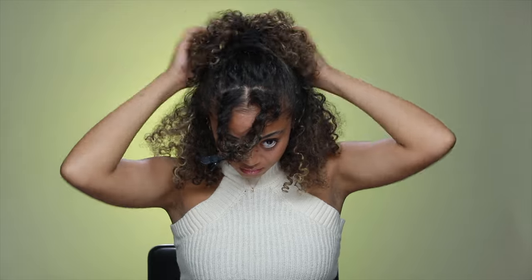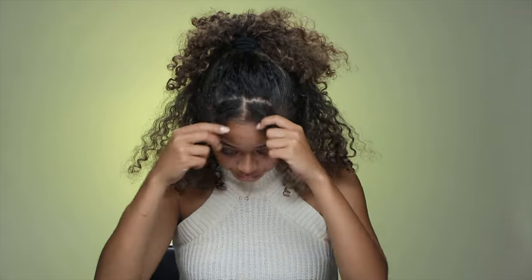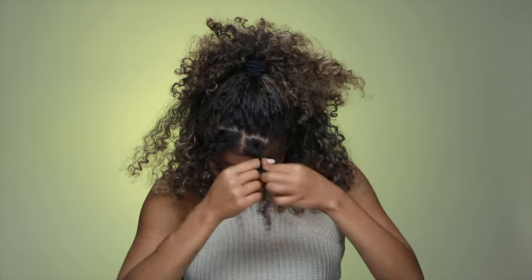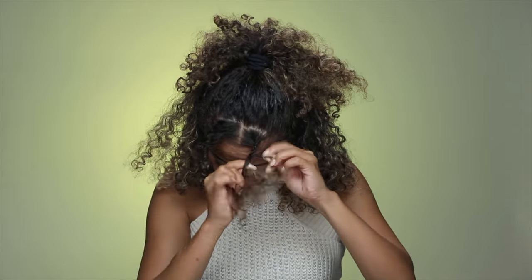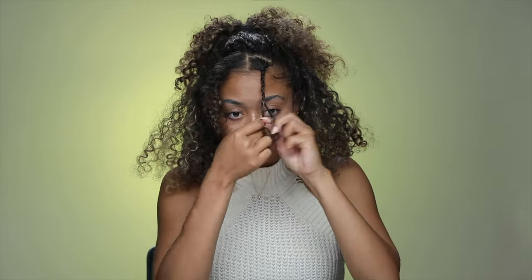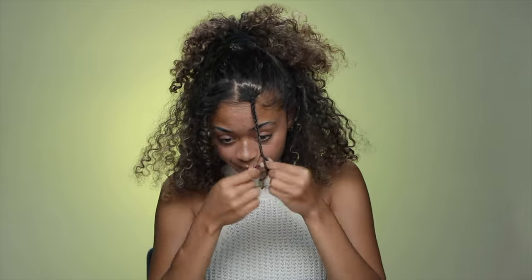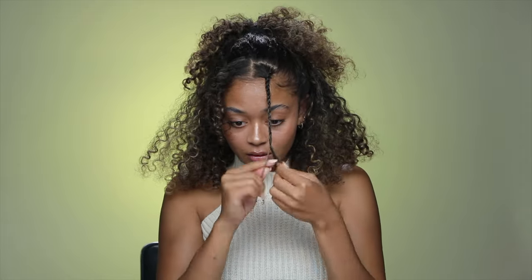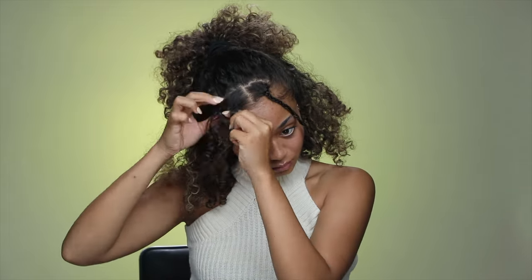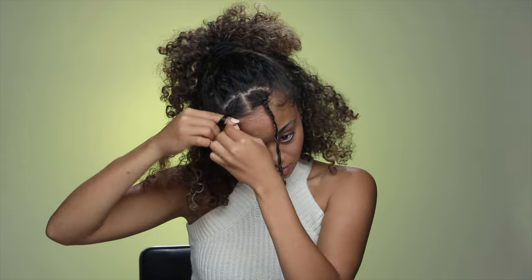And if you really want to spice it up and tie in all the vibes, at the end you'll see, I put in these gold clips, and you can get those on Amazon for like $5. So definitely a good investment. And you can choose the size of the braids. I like super mini braids, so it's not too overwhelming on my face, and I'm not annoyed with them all day. So just like that, and then the other side, and it's so cute.